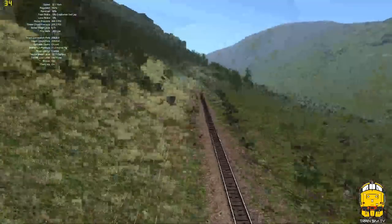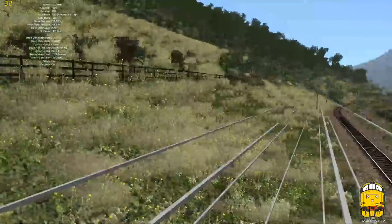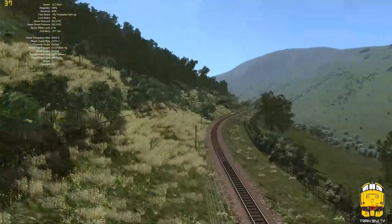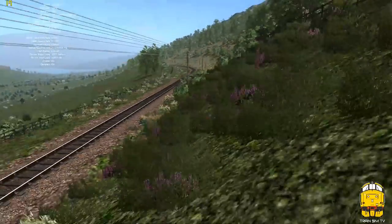Getting quite a low FPS on that section, I guess, because it's got the other section of scenery on the Comrie Crieff branch being rendered in the background.